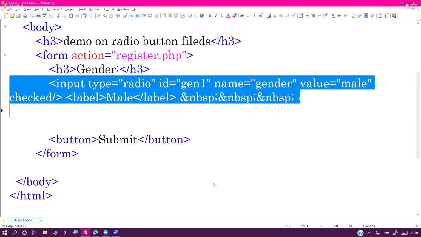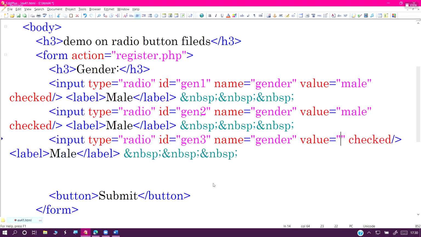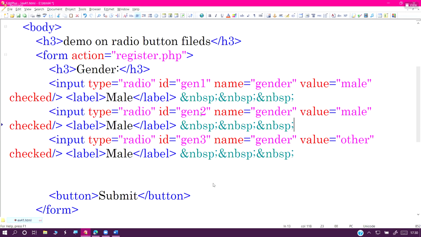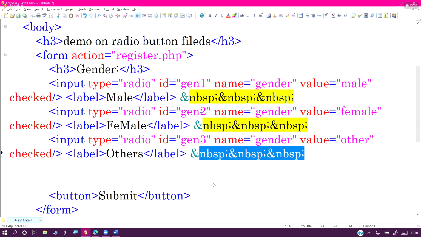Second radio button, third radio button. Three radio buttons, Gen 2, Gen 3. Here other. This is female. Three radio buttons ready.